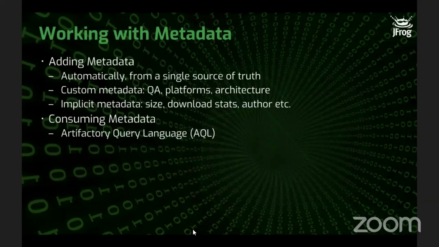When you're working with metadata, being able to do that, you can do it automatically through CI/CD. So I'm going to show you some examples of how you can automate this, how you can go through and add additional functions and features and checkpoints and proof points or whatever you want to do. And then also how to utilize our AQL.